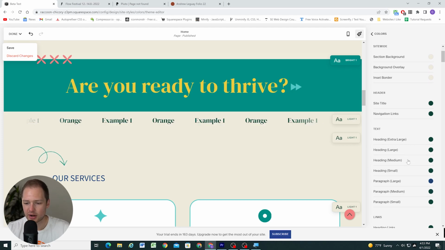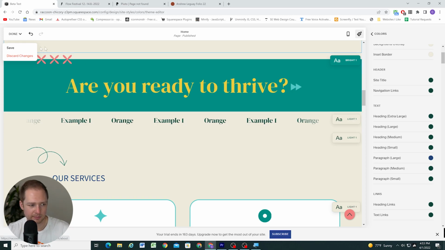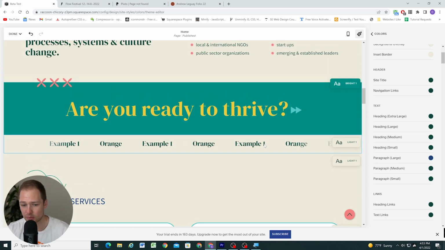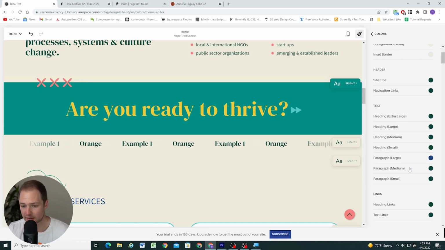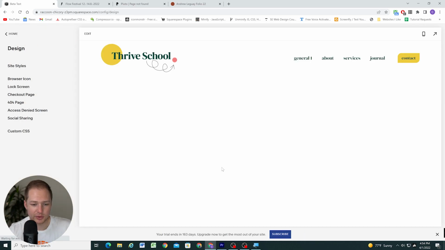And then for the paragraph, if you had selected paragraph instead of heading for the text style, then it would be the paragraph medium color that you would then edit in the color theme. And that's where that color is coming from. So just be warned though, if you change it for the Marquee, you're changing it for all headings or all paragraphs in that color theme. Okay, so that is the new scrolling block.